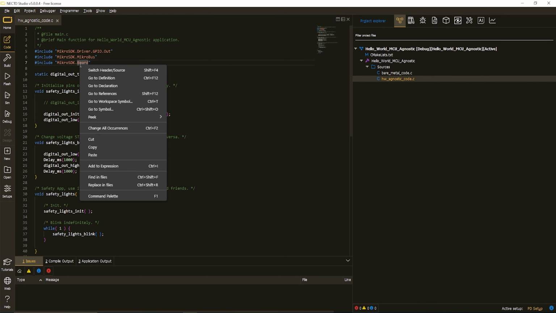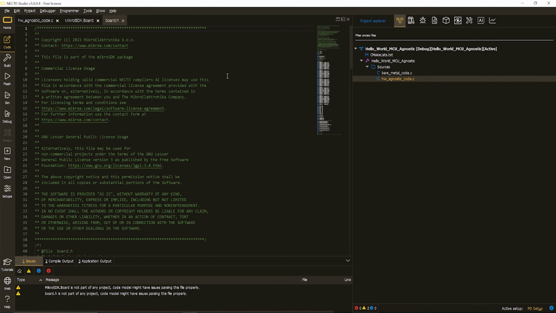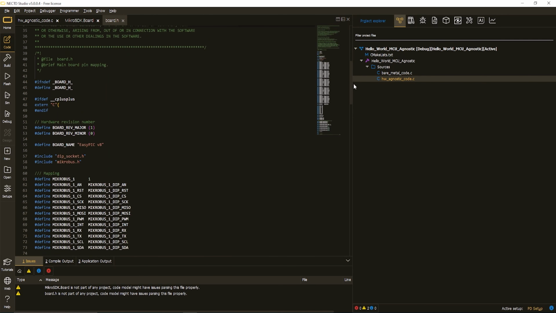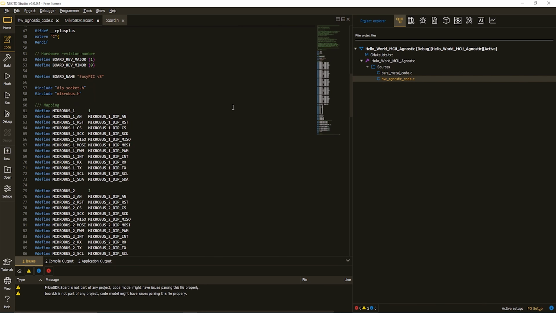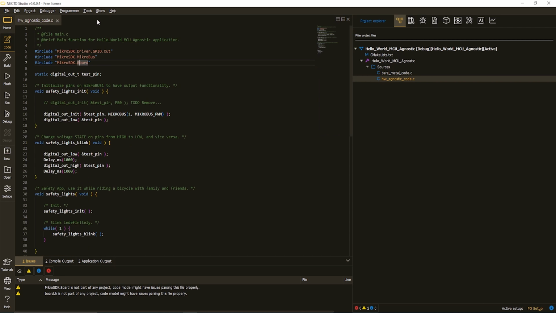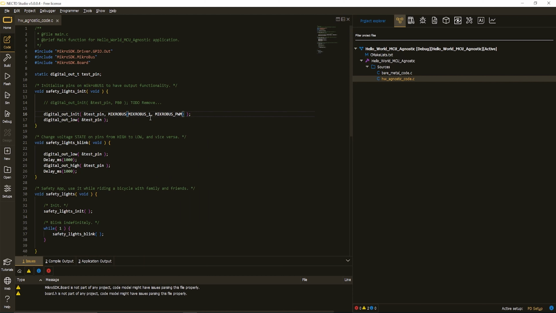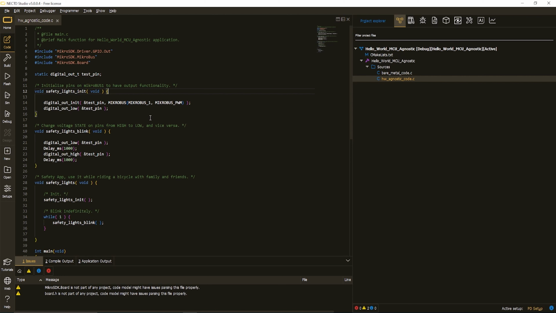I'm just going to show you what's under the hood of this board alias. Those are basically macro definitions of the board I'm currently using. There is a Microbus 1 macro defined, so this Microbus socket with this number actually exists on the board I'm currently using. I can utilize this macro in my source file then. Nice, this looks better, and someone who looks at this code will have a better understanding of the situation.